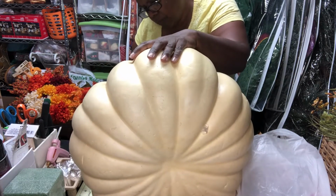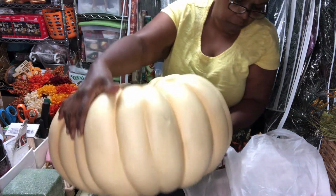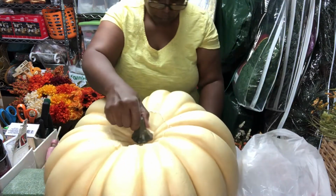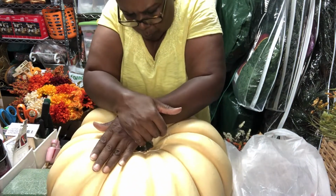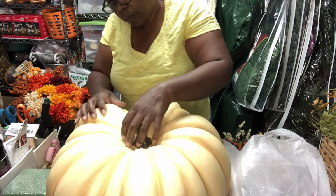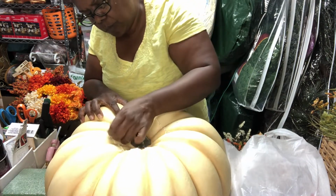After I had made my cuts, I thought I could push this centerpiece down into the pumpkin and then just kind of twist it and then lift it out. But come to find out, it was Styrofoam all the way through. And so taking the center core out was not an option.